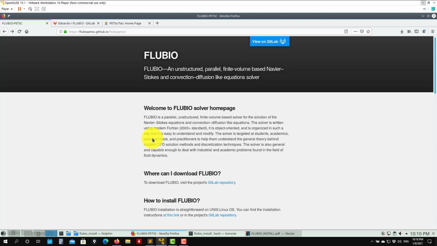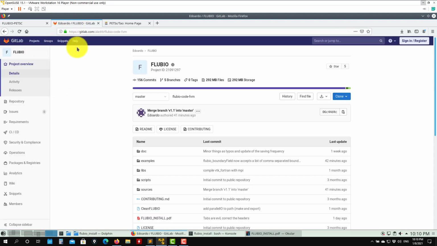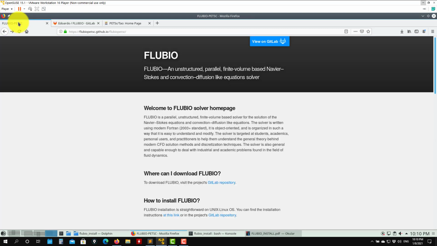So probably you already got to the website, so here you can download Fluvio. Feel free to go to our GitLab link and download everything. You can download this compressed file, or you can clone the repository on your computer. We recommend you clone because we're in the initial phase where we are doing a lot of development and updates, so better get that one so you can update everything using Git.